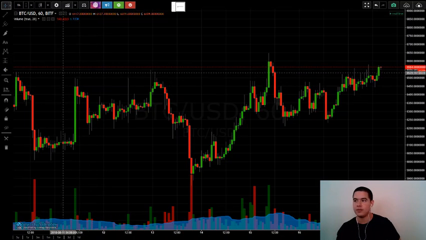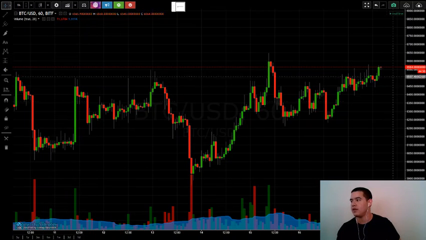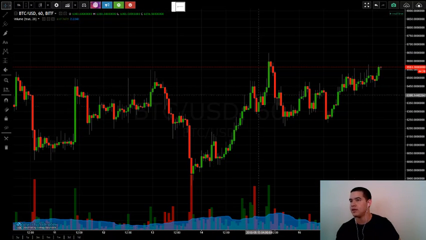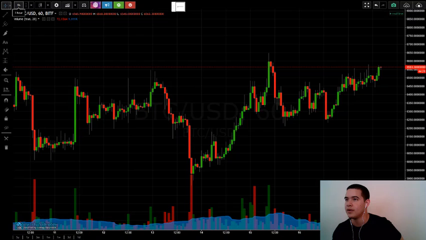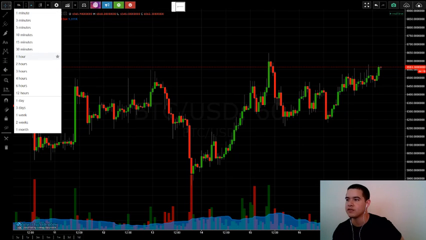Alright, so when looking at this chart, on the y-axis over here, you have price action. On the x-axis, you have the time. If you wanted to change the time interval when reading a chart, you can select on the top, right over here, and you have different intervals for the candle. So this means that for every 30 minutes, you get one candlestick. You have an hour, and you can go all the way up to a day or whatever it is you want. Let's hop on to the 4 hour.